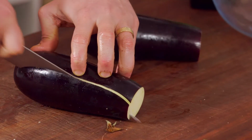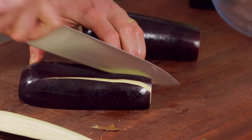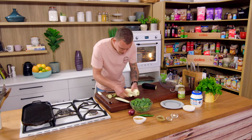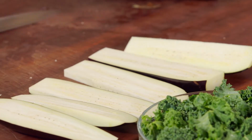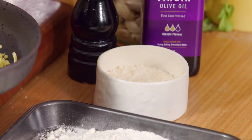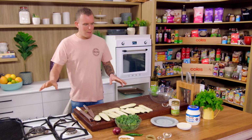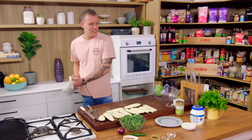So with these, just gonna cut some nice strips, lay them out, and we're just gonna hit them with a little bit of salt. So we know that it just starts to remove a little bit of moisture, softens them up, but the salt also helps to counteract that bitterness that comes with the eggplant. So we've got a couple of things happening at once here, which is always good. That's how you make it happen a lot faster in the kitchen at home.